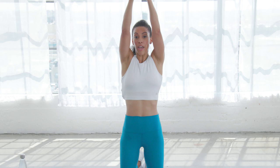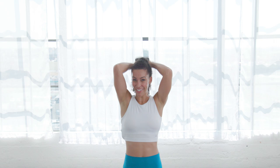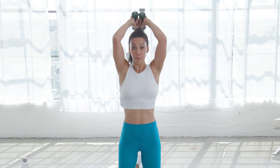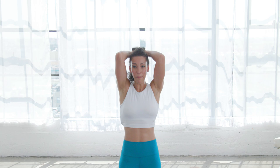Weights together all the way up — we have triceps. We're almost done, I promise. Five more — five, four. Don't forget the pulses — last two and one. We pulse really quick for eight, seven, six, five, four, three, two. Full range, last ten. This is it — this is the end right here. Five more — five, come on, you got this. Three, yes, two, last one.